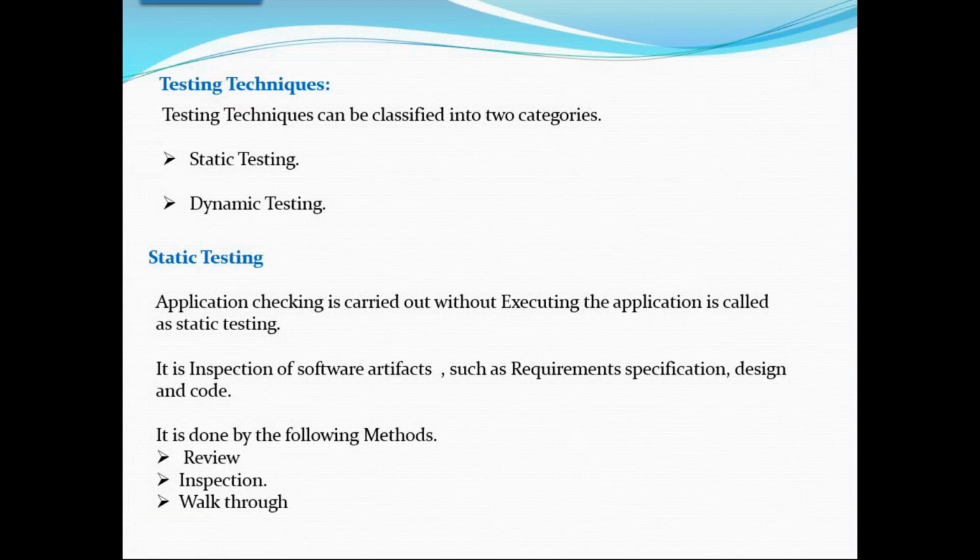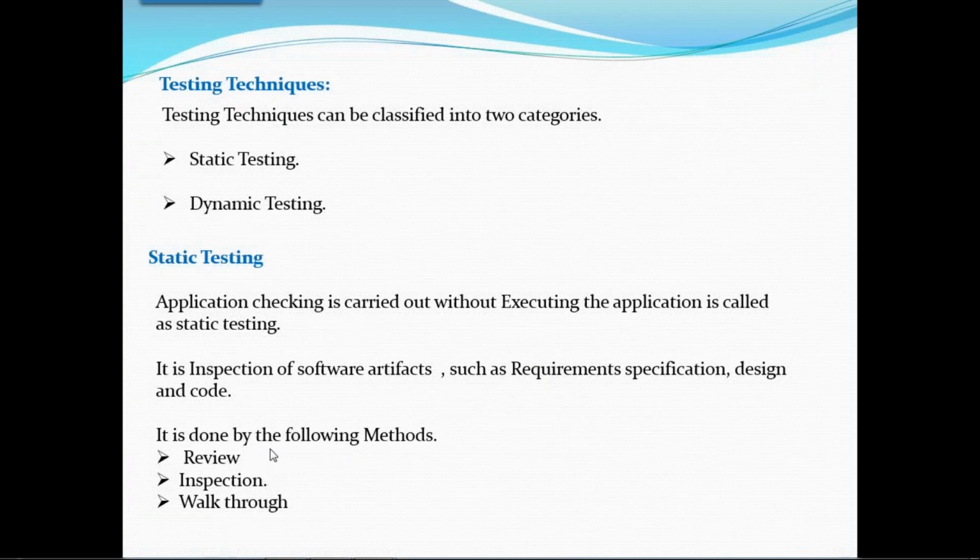Can you give me any examples of static testing? Might be they will ask you in the interview. A static technique is an inspection of software artifacts such as the requirement specification. While testing, I will check the requirement specification, design and coding and verify them, but I'm not doing any execution. So that's the reason I call it a static technique.